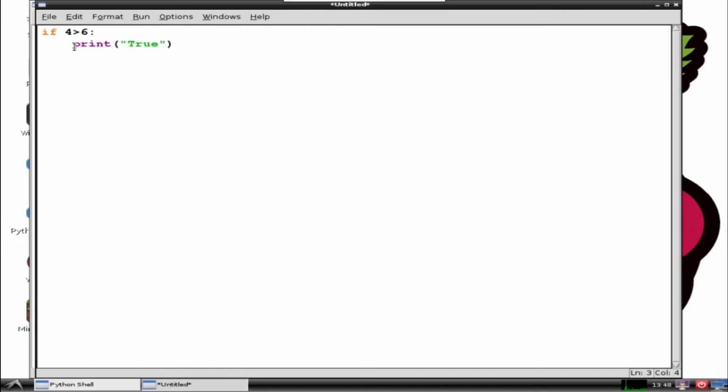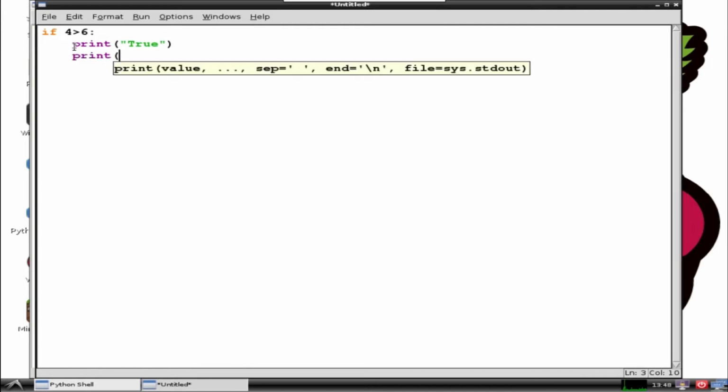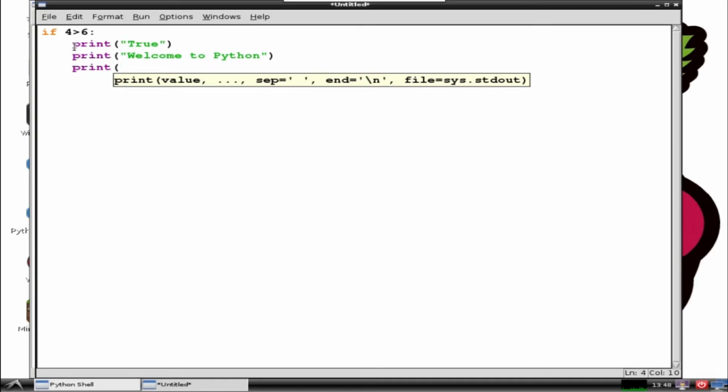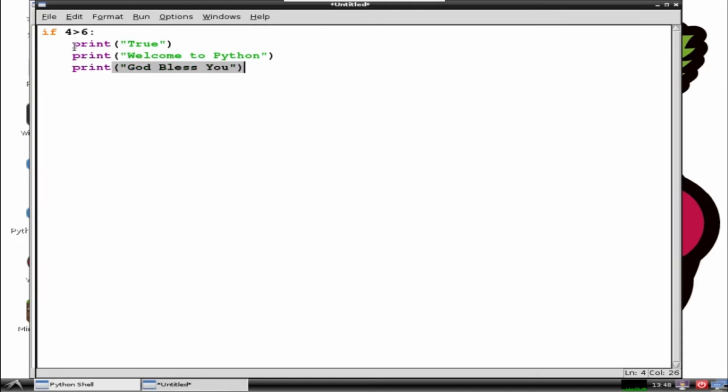Come to the next line, type print open bracket welcome to Python double inverted comma close bracket. Come to the next line, type print open bracket God bless you double inverted comma close bracket.